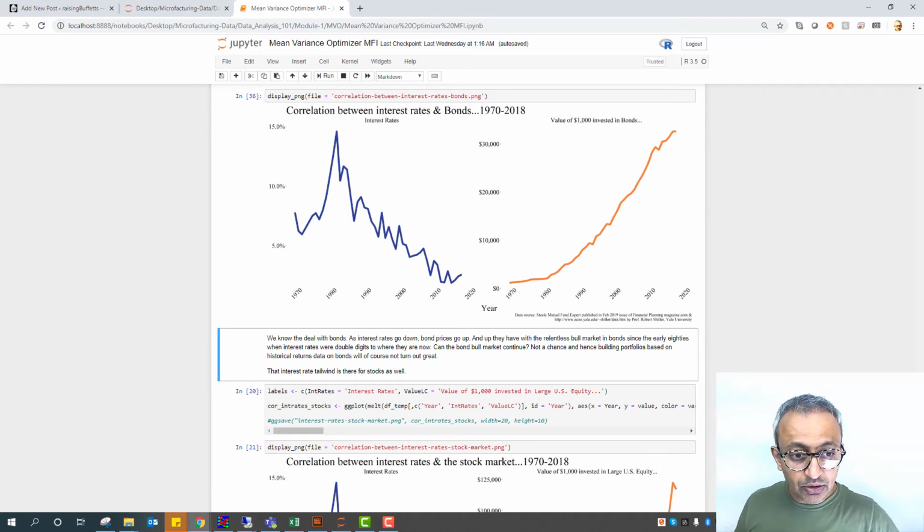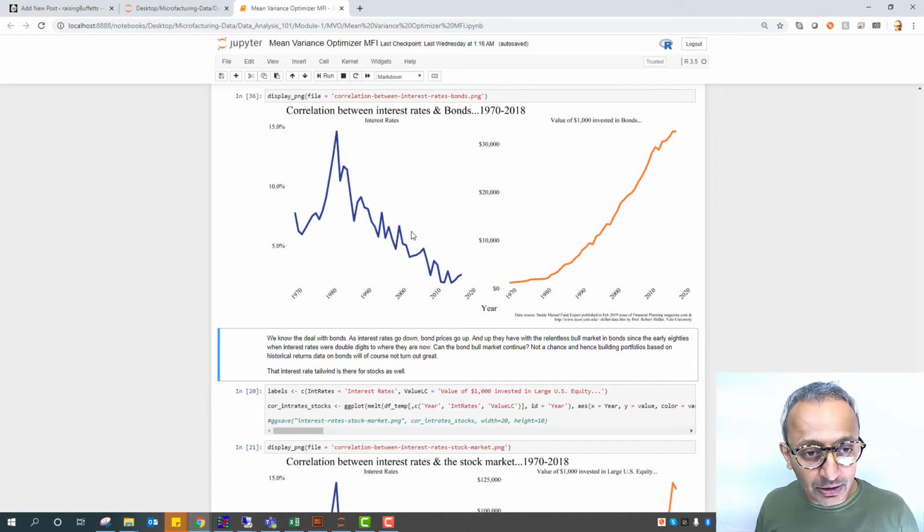But look at where interest rates are today, and this is like old data already, right? 2018 is old data. Today they're almost, I think this is 10-year treasury bonds, they're almost touching 0.5%, okay? That means, look at where they were. They were around say 14%. Okay, that means people today are willing to lend money to the U.S. government, okay, for a 10-year time frame, and only get 0.5% a year. Okay, so that's what the situation is today.